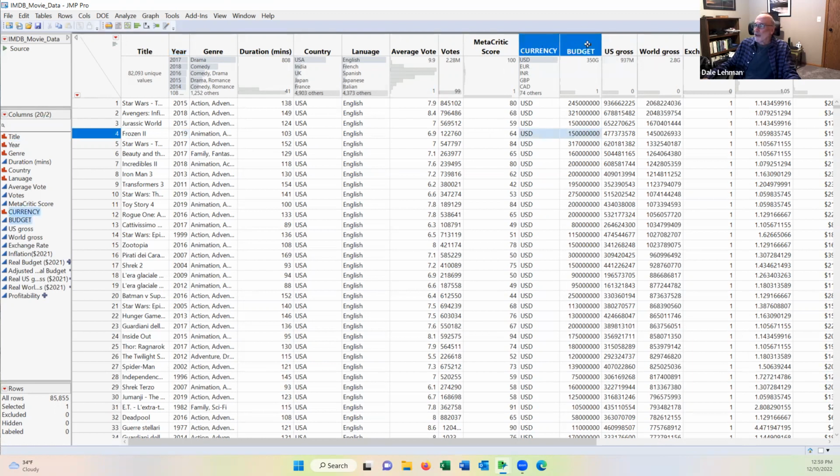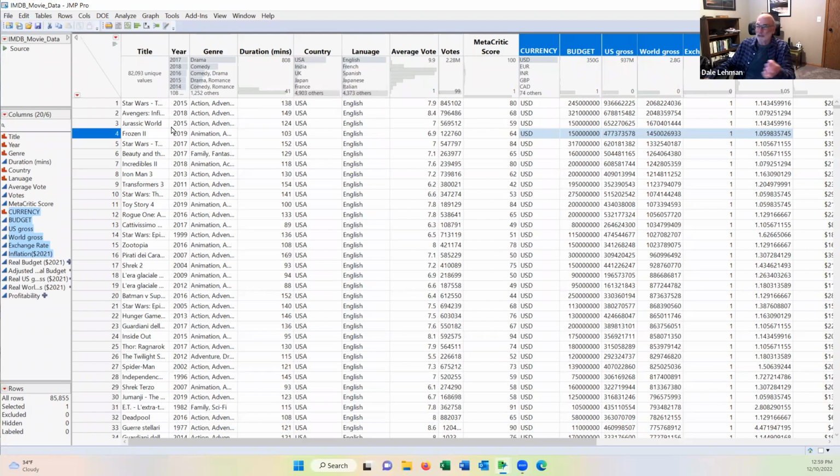These columns are columns that I used or produced. They didn't come in. The original data set had a budget and a US gross revenue and a world gross revenue, but they were in different currencies, which was a bit of a mess. So I had to download data for exchange rates by year for a bunch of different currencies. And then for the different years, you have to take into account what the inflation rate has done to a dollar.